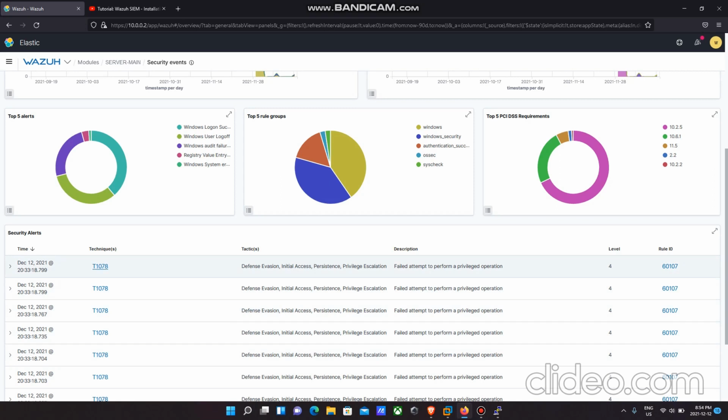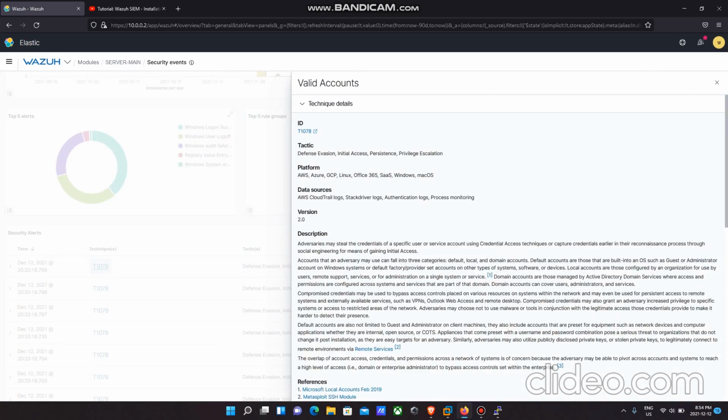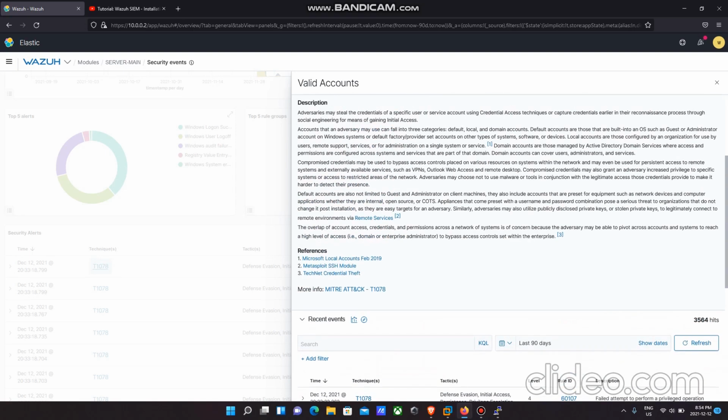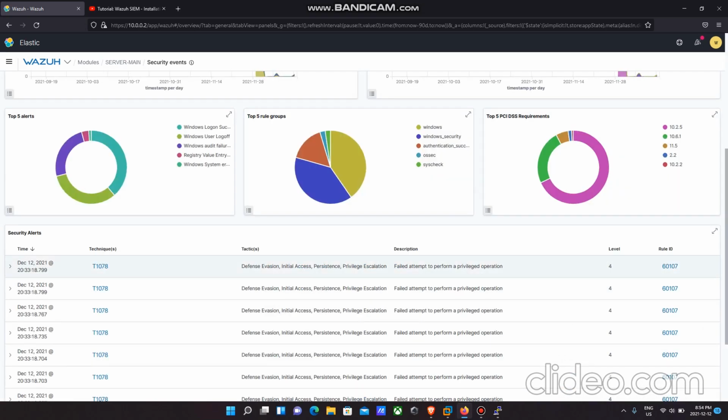Basically, how it happens is, for all the security alerts which have a tactic used, or where they think that a specific tactic is used, when we click over here on the technique, we could get a description of the tactic and its data sources and so on. So this is very useful information for new members, because they could learn what exactly the tactic means and how it can affect the system.